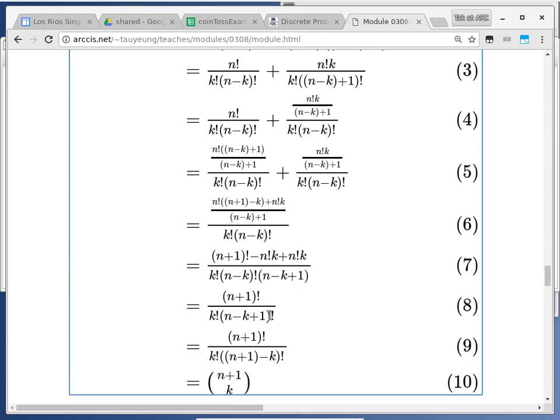But that doesn't look like what we are looking for, so I have to regroup things a little bit. n minus k plus 1 is really the same thing as adding 1 to n first, and then subtracting k from the sum. So now it becomes clear that we have n plus 1 as a term, k as a term, and then n plus 1 divided by k factorial times n plus 1 minus k, the whole thing factorial, which fits into the format of combination again. And that's how we ended up with n plus 1 choose k. Is that okay?